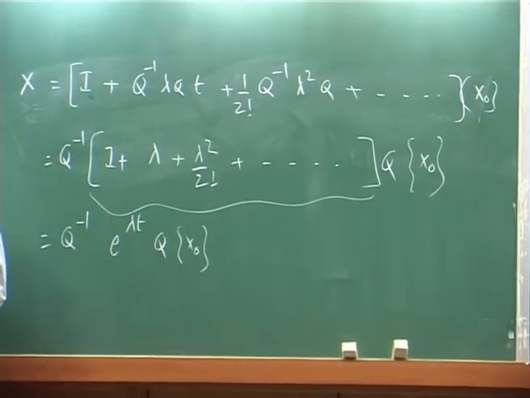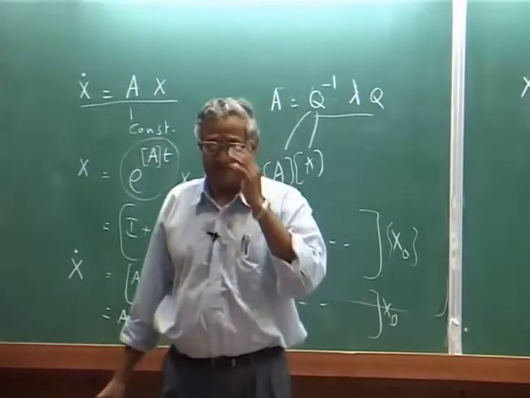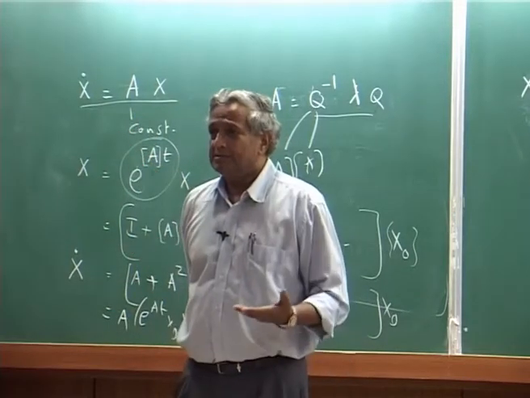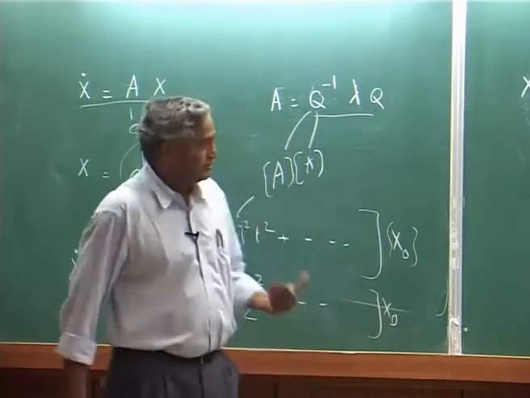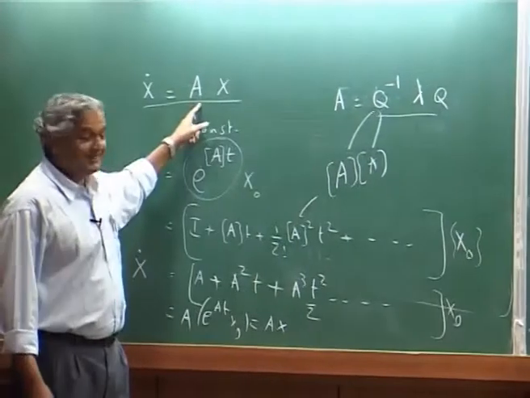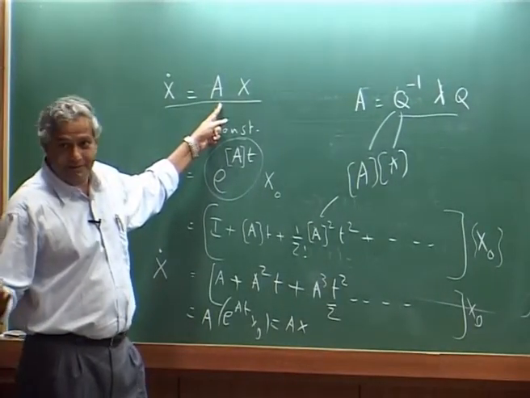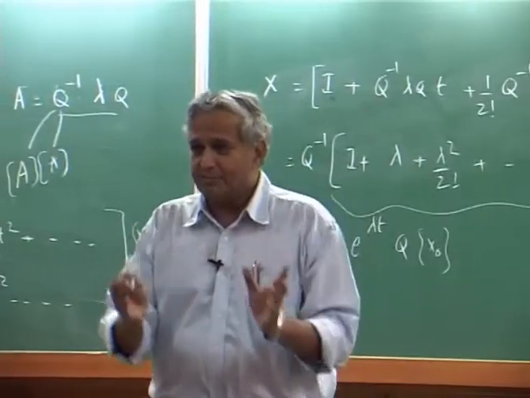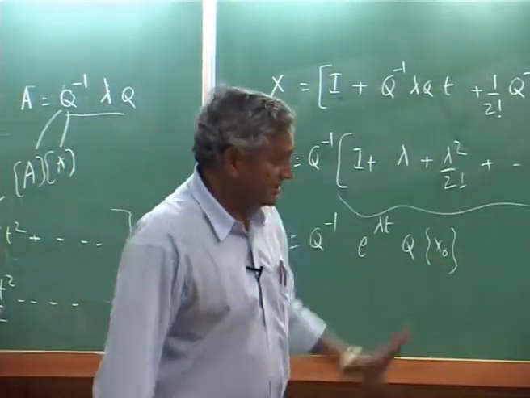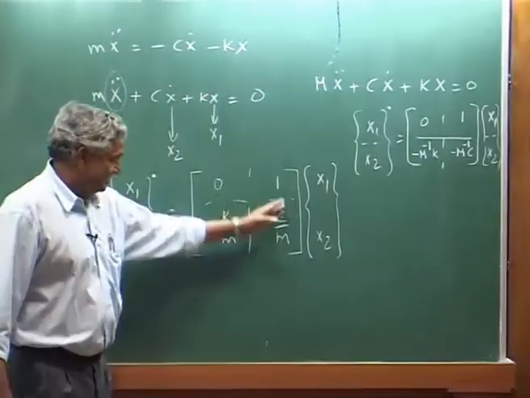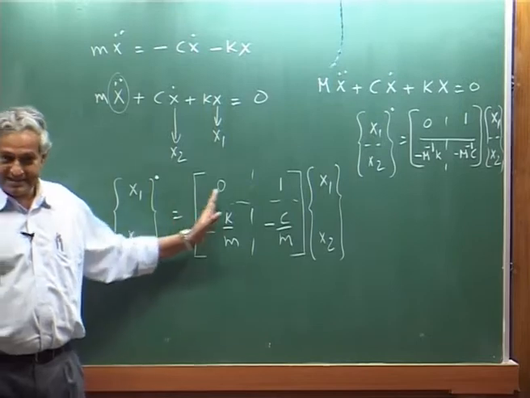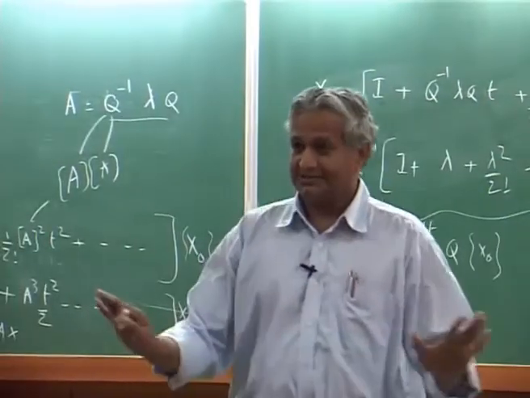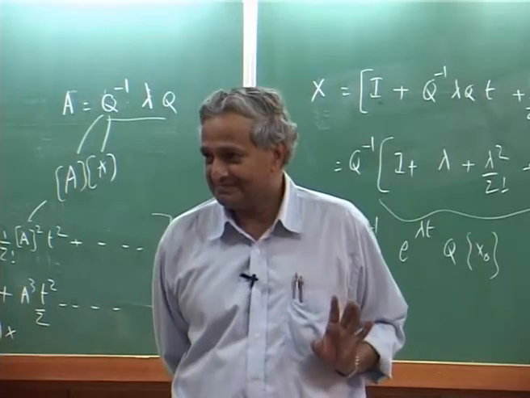Now, for this kind of problem, if you want to analyze stability, because in all flight mechanics problems you analyze stability, you want to know whether the system is stable or not. You go straight away and solve for the eigenvalues of this problem. Once you know the eigenvalues, they can be complex, because we are not dealing with real, symmetric, positive definite matrices, nothing of that sort. This is a real matrix but it is not symmetric. So, eigenvalues can be real, complex, anything. There is no specific condition, you understand.